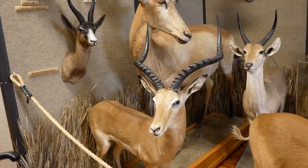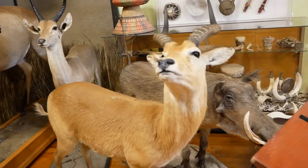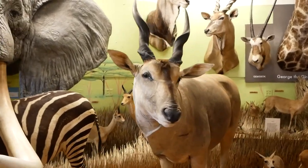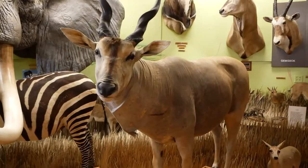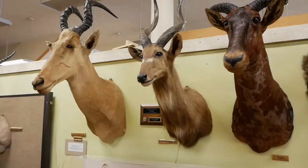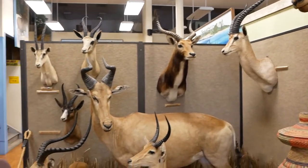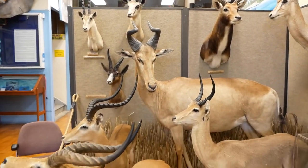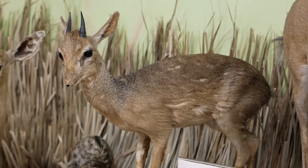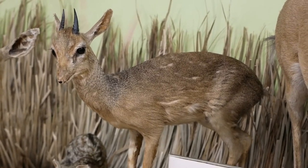In the background, you can see a variety of smaller antelopes. We've got a very diversified collection of antelopes, from the very small down to the giant eland. For the giant eland, we also have a full specimen and then a couple head mounts. Antelopes have a very diversified look. You have the very small ones. You have the hartebeest, which is the one that looks more like a horse. Others have more of a deer look or a goat look. We also have the bush duiker. We have the little red duiker, and these are not babies. A lot of people think that they are babies, but they aren't.